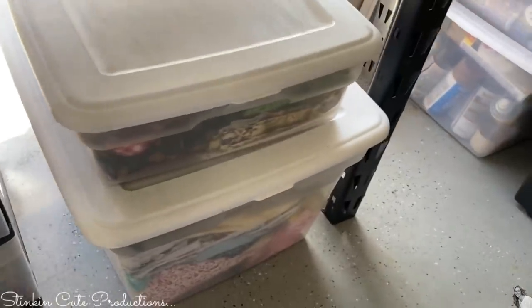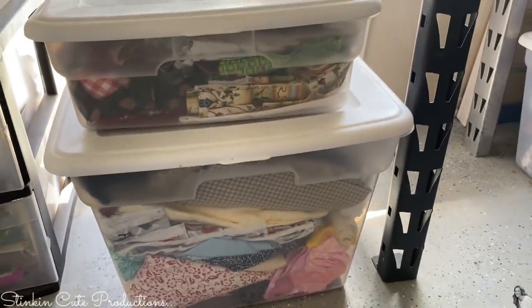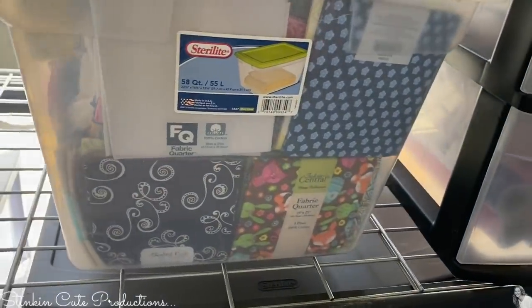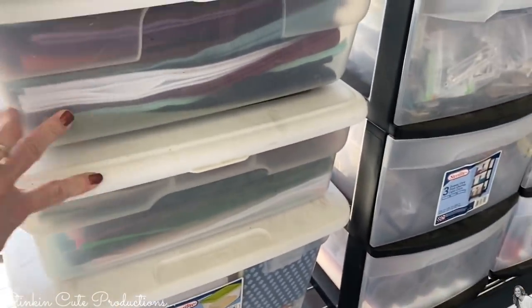And let's see, we've got some fabric here. My fabric stash is here. Love fabric. And I've got fat quarters in this one. This whole thing is full of fat quarters, and I've got 2 bins of felt.